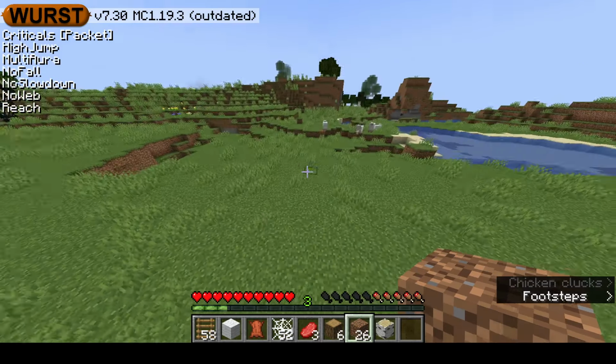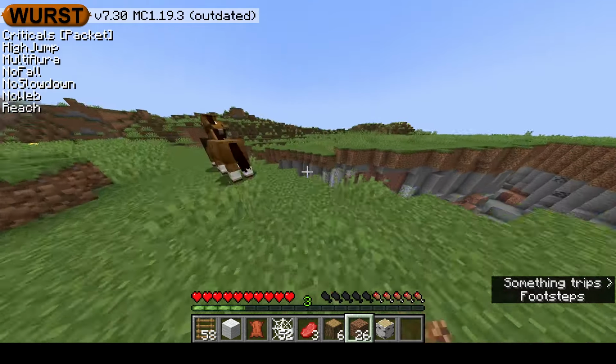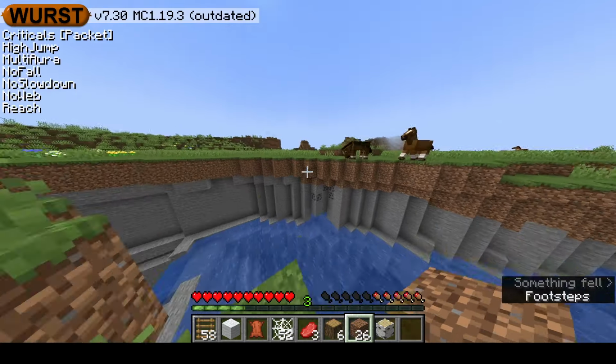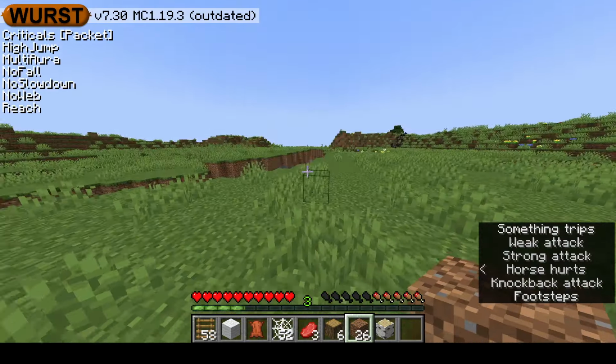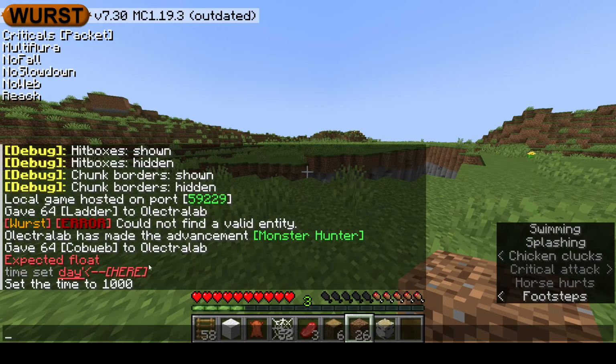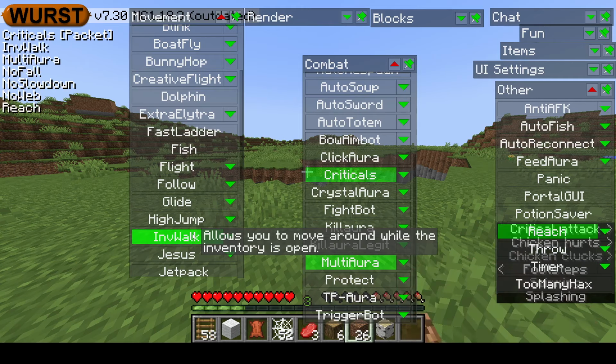High jump allows you to jump higher. It's basically jump boost, but without a potion or a beacon. As you can see, I can just jump over this ravine, no trouble. I'm going to turn high jump off just a second. Next one is inventory walk.